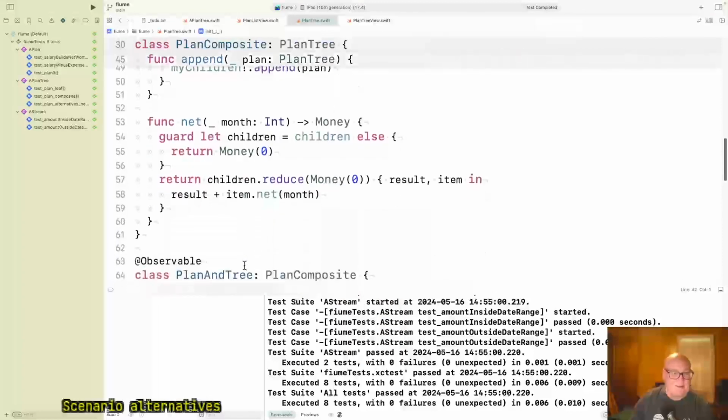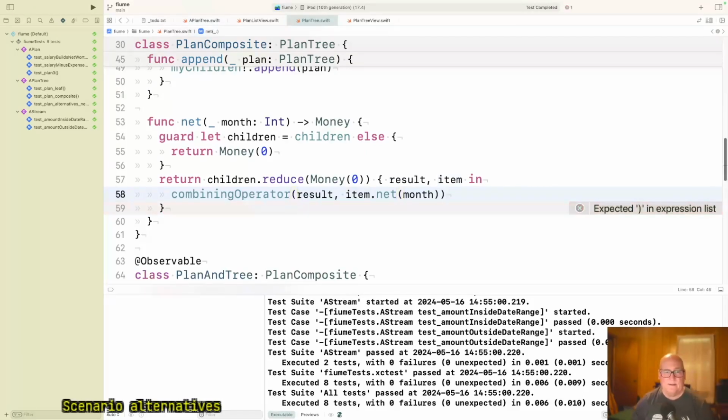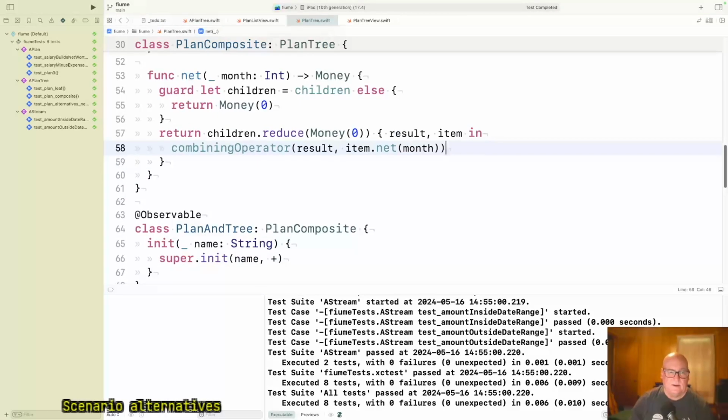Okay, now let's make this be combining operator of result and value. Okay. Should still work.